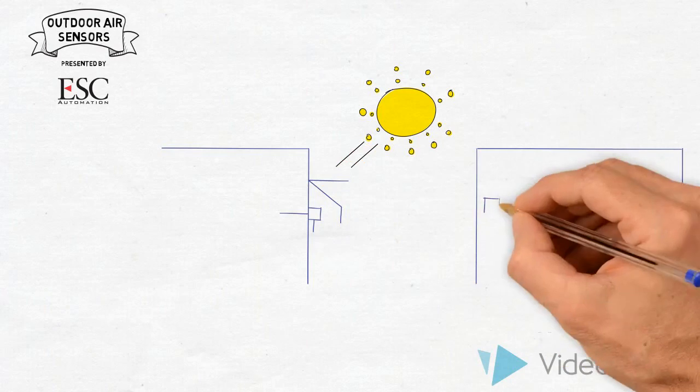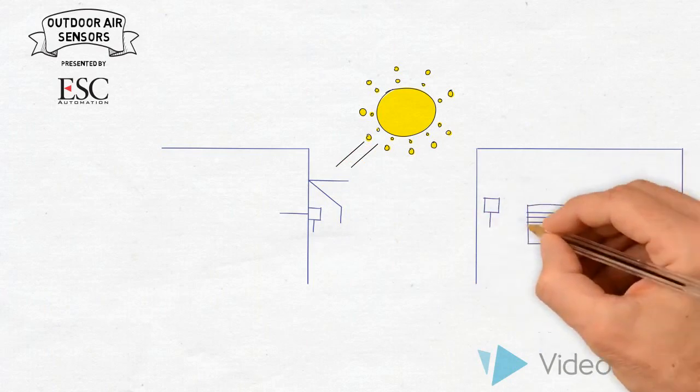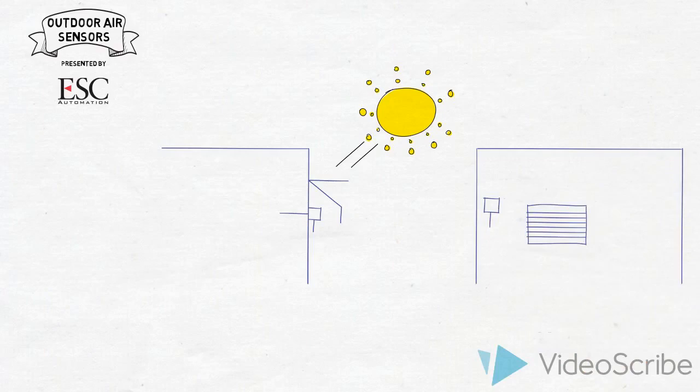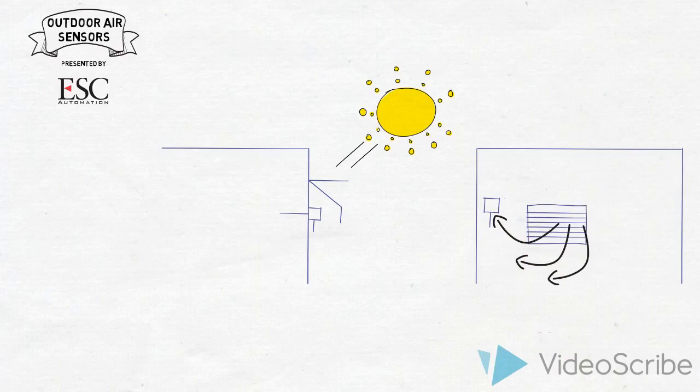If you put it on the side of a building, make sure we don't have an exhaust grill coming somewhere close to the sensor. Worst thing is to have exhaust coming out and affecting the sensor. If I had an exhaust grill, I'd try to mount the sensor as far away from the exhaust grill as possible.